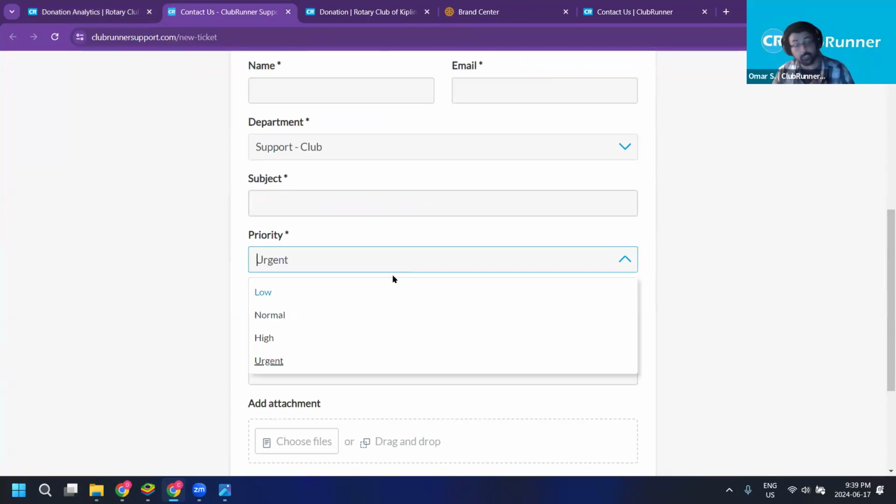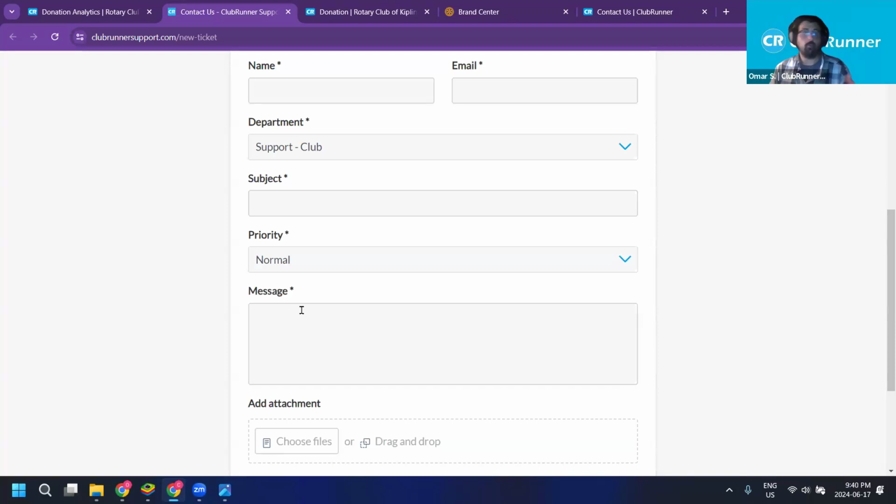If it's urgent, you need the PayPal account integrated within the next day or 2, set your priority to urgent. We get back to urgent tickets within a business hour. Sometimes, and this really shouldn't happen, 2 business hours, but no longer than a day. If you submit an urgent request, you should hear from our team within 1 to 2 business hours. We're open 9 a.m. to 5 p.m. Eastern time. So as soon as our office is open, within 2 hours, you'll hear from us if you submit an urgent ticket.